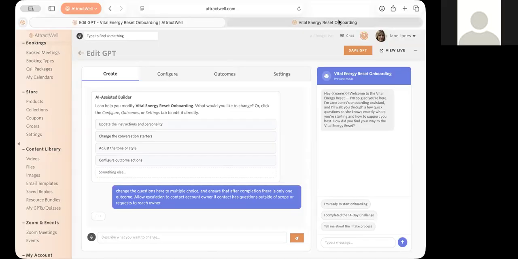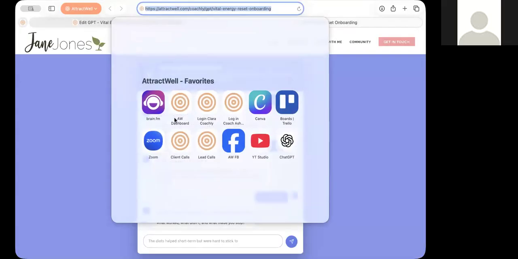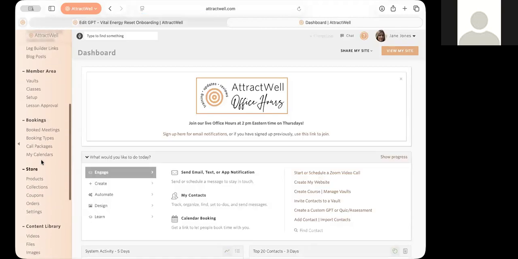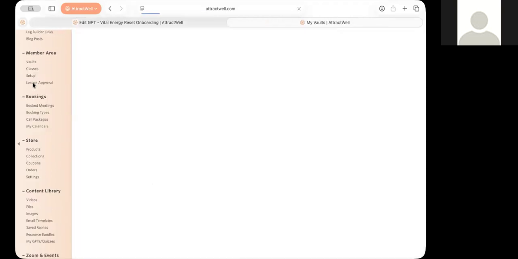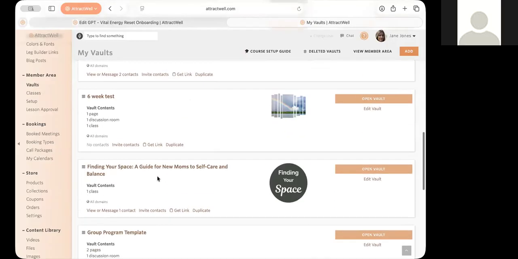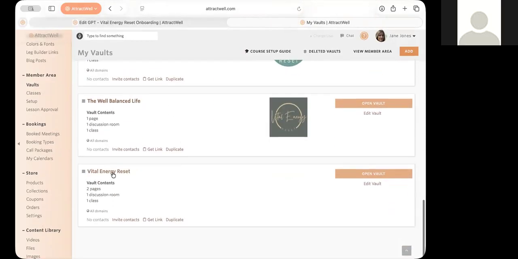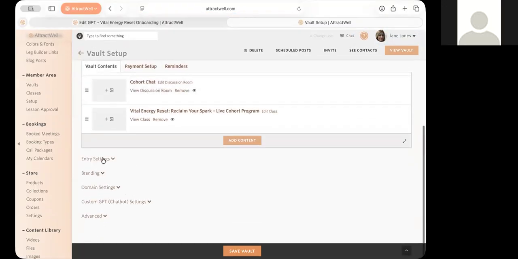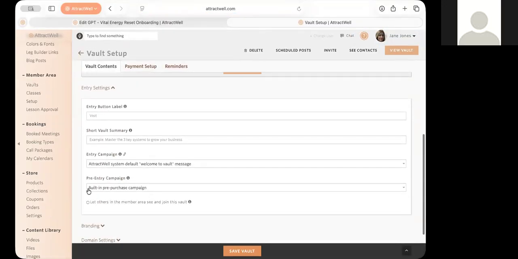Because when you set up your vaults, let me come over here to vaults. In your vault settings, you have entry settings. And always there's going to be this pre-purchase campaign of which you can create a new version.